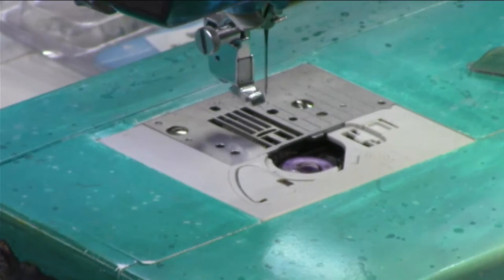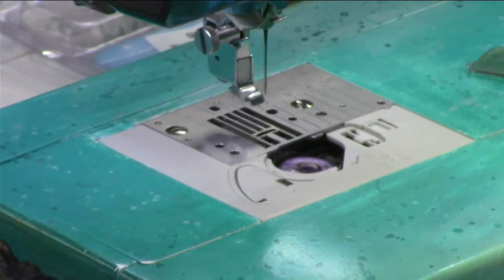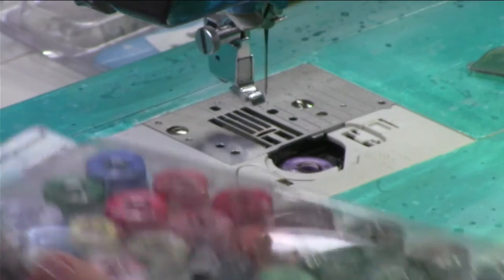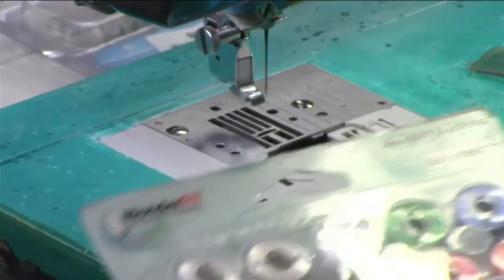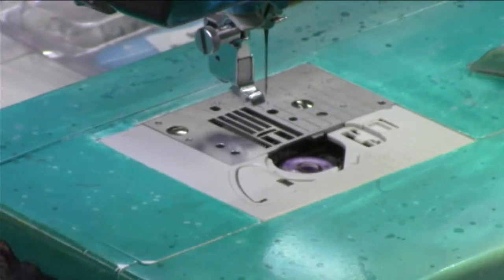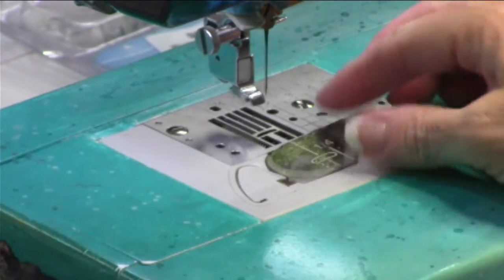So I'm using the Deco Bob bobbin, which is this one by Wonderfil, and it is a polyester. I'm using it because it's the right color and I don't have to wind a bobbin right now for you guys.